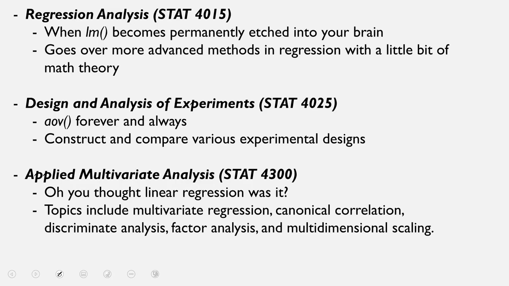Okay, if you want a little bit of a combination of both of those, you can take applied multivariate analysis, which goes into more advanced forms of regression. So we go over linear regression because it's fairly intuitive. A lot of people can understand it, visually at least. But there's all sorts of other types of regression too. We have Poisson regression, we have logistic regression, we've got ridge regression.